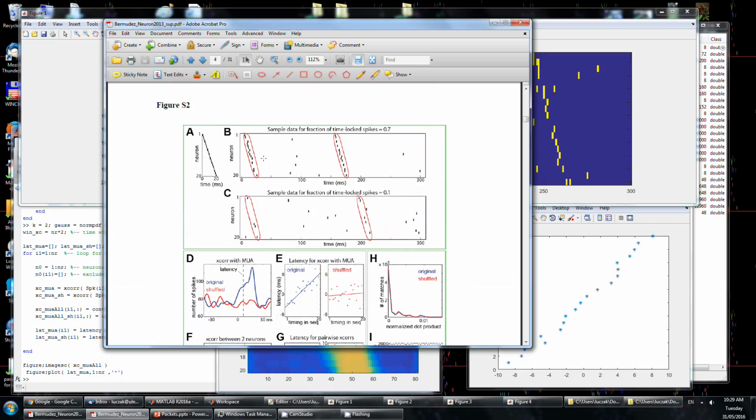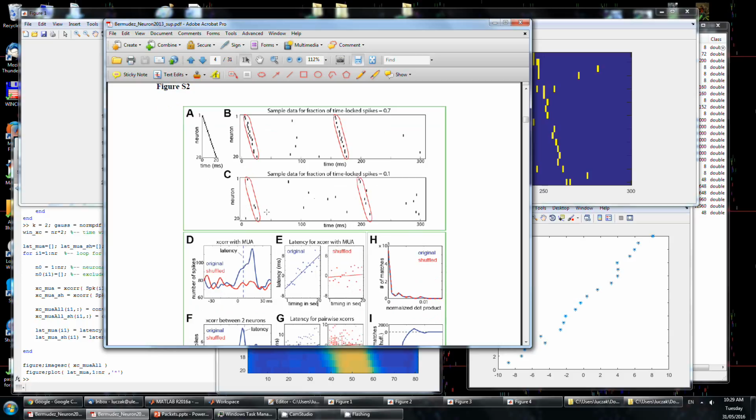So here it starts by showing how we test this latency measure by generating this spiking sequences. Here we generated data with much bigger jitter. So here, if I wouldn't plot those circles around sequences, it would be difficult by eye to see that I inserted sequences here, but nevertheless the method was able to detect that there are those consistent sequences.